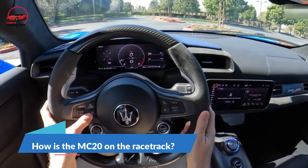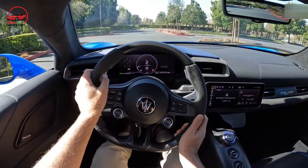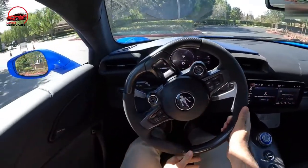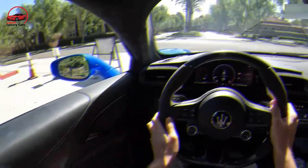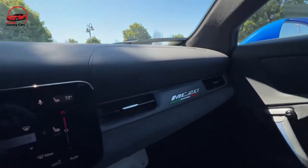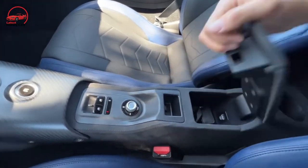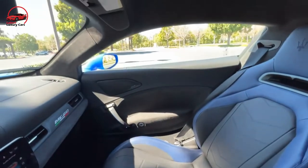How is the MC20 on the racetrack? Willow Springs is billed as the fastest road in the West, though the years have not been kind to the racing surface. The pavement is beset by ripples that intensify with speed, and any off-track excursions are met with large rocks and berms that can ruin your decade. Leaving the pits, the MC20 sings rather than roars, with the six cylinders producing a wonderfully mechanical alto voice. Power builds smoothly and with linear precision that encourages rather than intimidates. The gears are well-spaced to keep power on tap without taxing the driver with a constant litany of upshifts and downshifts.